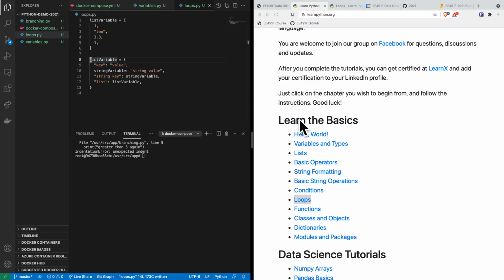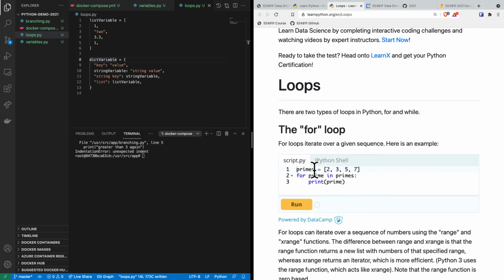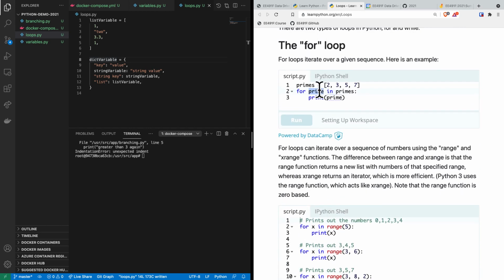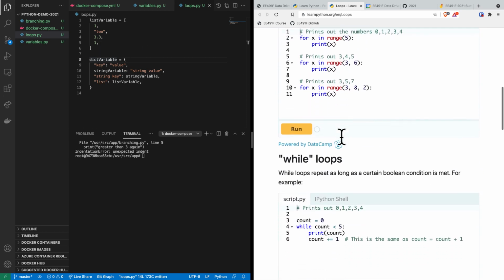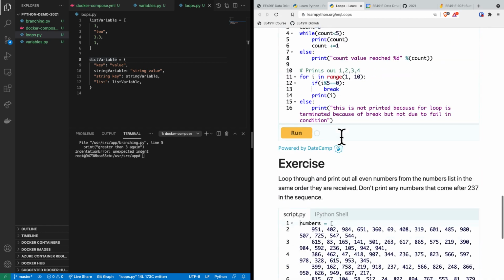And then, let's see. It's a for, and then what you want to call each item within the list, and then the name of the list. And then for dictionary, I think it's another word.